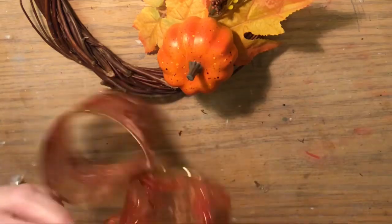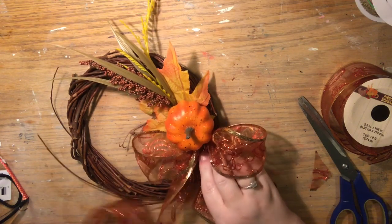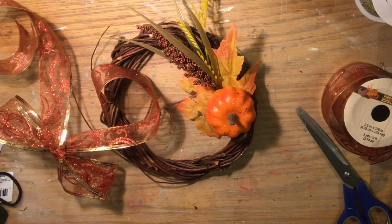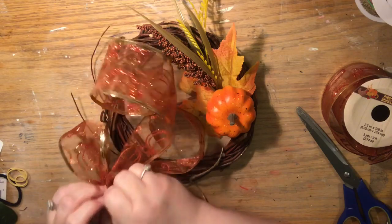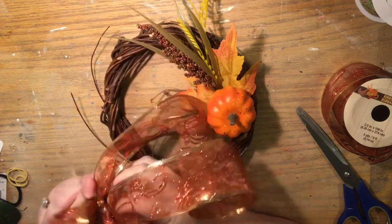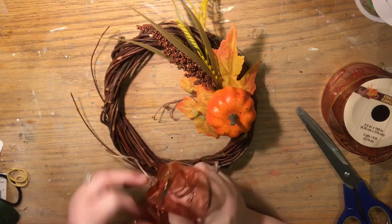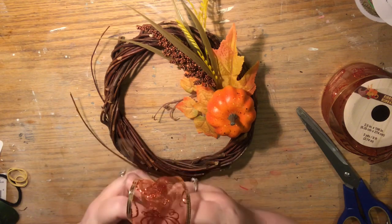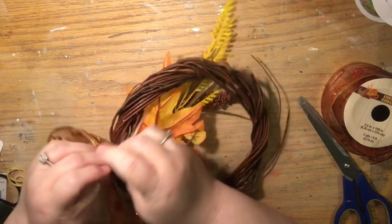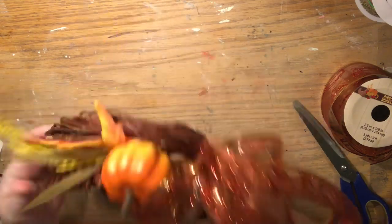Once I have that all done, I'm going to take a piece of jute long enough to tie around the wreath — probably about five or six inches — and feed that underneath the knot of the bow. People ask me why I don't put the jute there before tying, but it always gets in my way. It's much easier to just take the tip of my scissor or a skewer and feed that jute underneath the knot after the fact. After feeding it under, I did have to tie the bow back tighter, which is fine. Just make sure you're done fluffing it and that it's balanced before you tie the bow to the wreath.